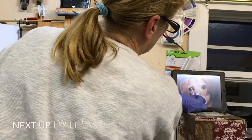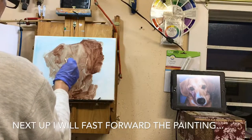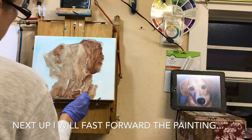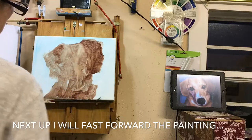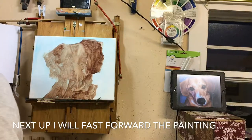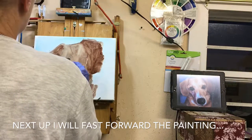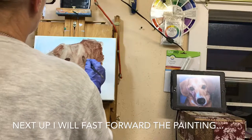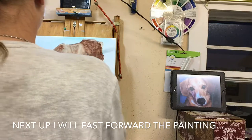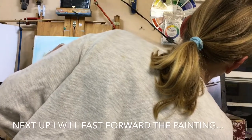A third of the way. Yeah, that looks pretty close. Let me just try to dot those in. Yeah, I'm going to try to make sure that I'm keeping my angles here.